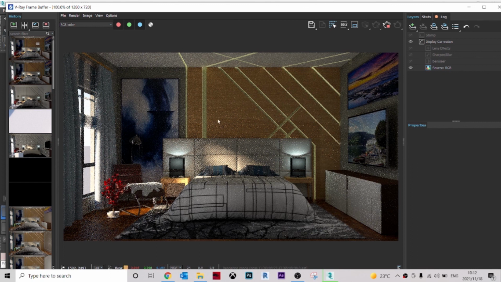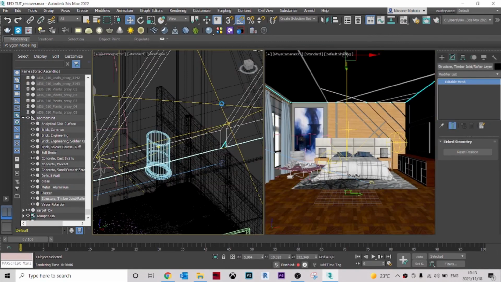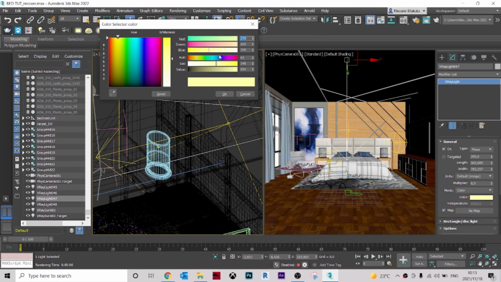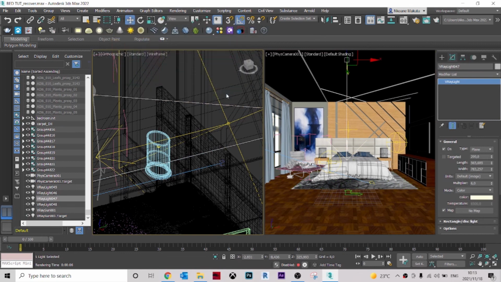Going to decrease the color. It doesn't look too good like that, so I'll put it there.